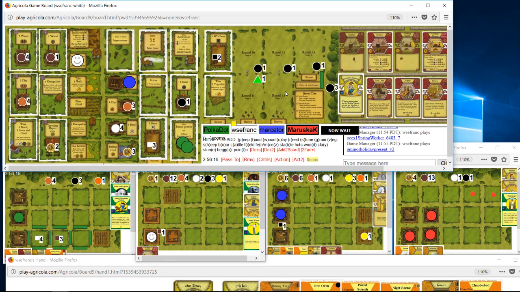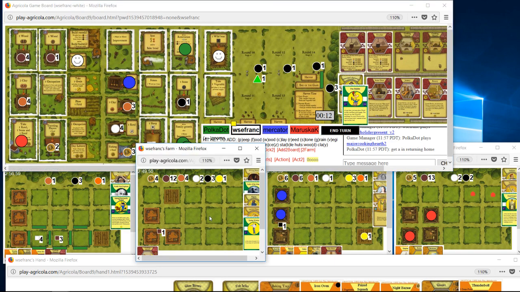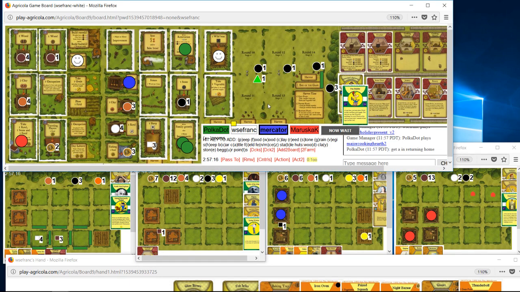But that's okay. Okay, I get a 6 food action back, so that's good. I'll either sheep or boar. Yeah, so I feed with my cooking hearth here. Round 11, I'll feed with my glass blower, and then round 13, 14, I can feed with my iron oven or stone oven or a combination of the two. 2 boar. Whoops. And I can feed 4.